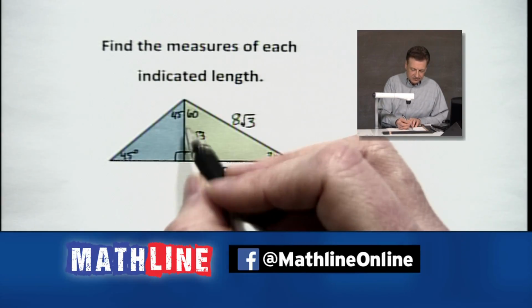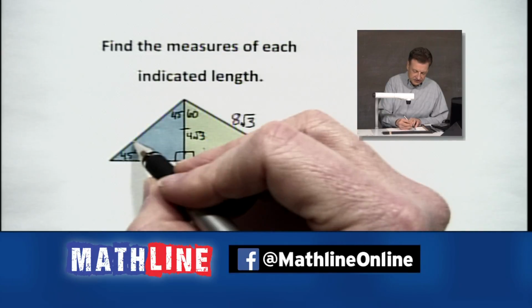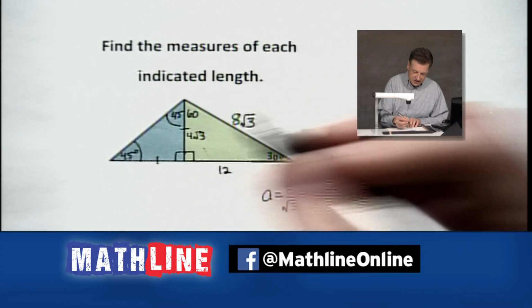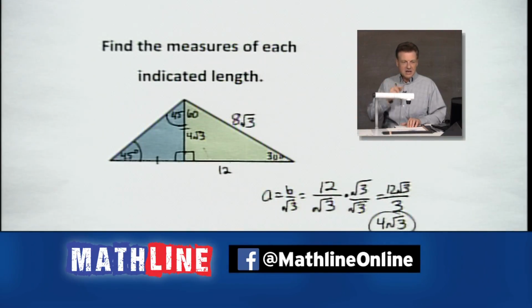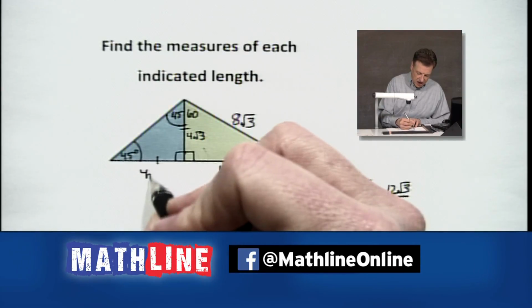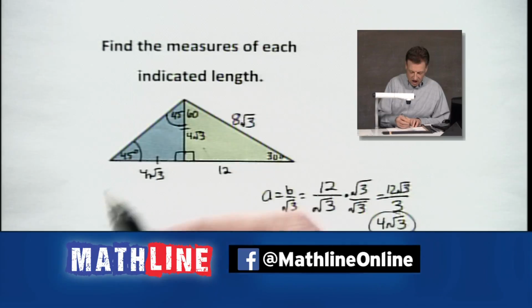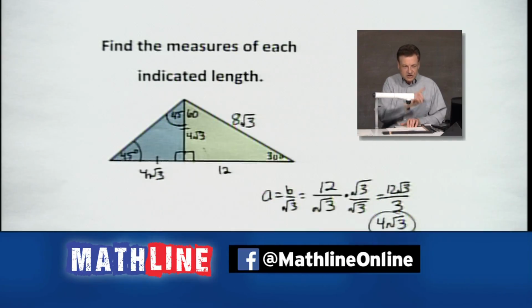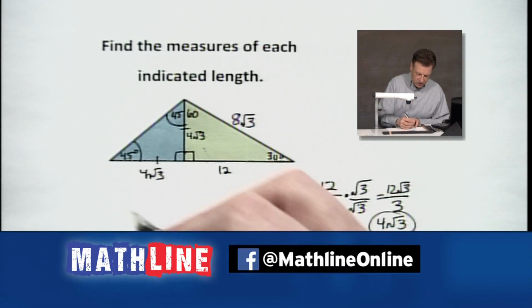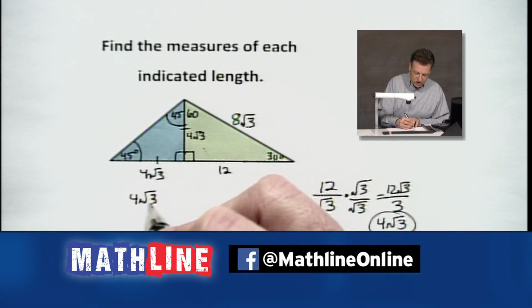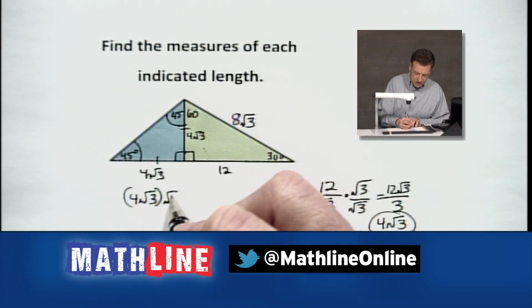Now over here, remember I said isosceles. Isosceles, everybody in isosceles? Yeah, we'll mark it with a tick. And that means this little guy is also 4 times the square root of 3. Crazy looking long segment there, isn't it? Let's do it. We got to multiply that by square root of 2. So take your 4 square roots of 3, multiply by the square root of 2.